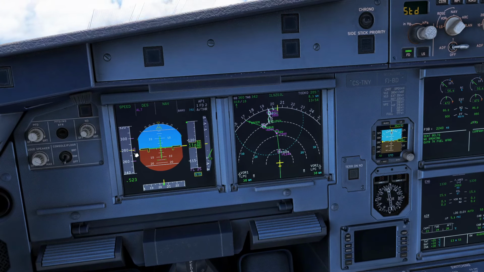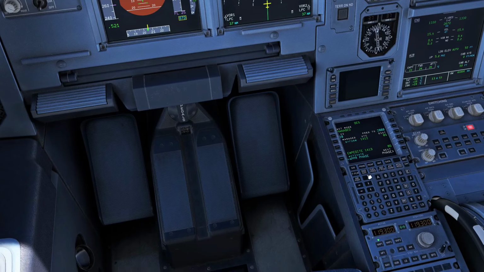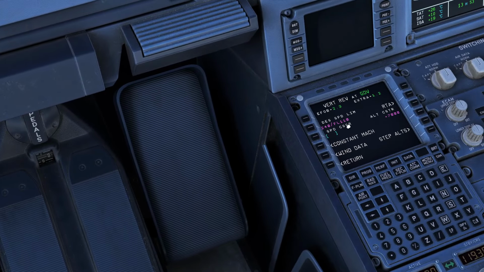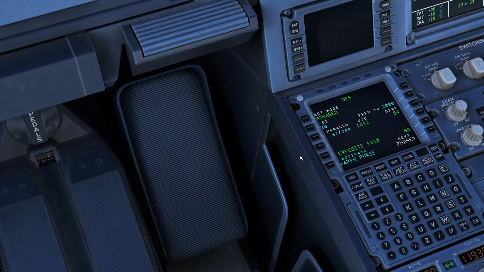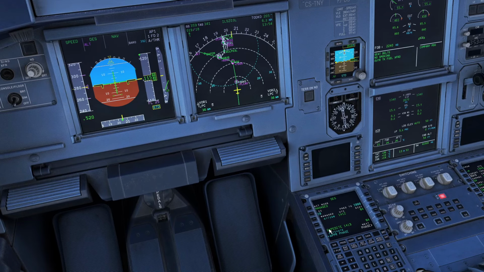The speed is 280 right now, but I inserted 240 here, 240 at flight level 110. If we refer to the descent page, when approaching flight level 110, this speed will change to 240, and the aircraft will reduce the speed to 240 just when reaching flight level 110.